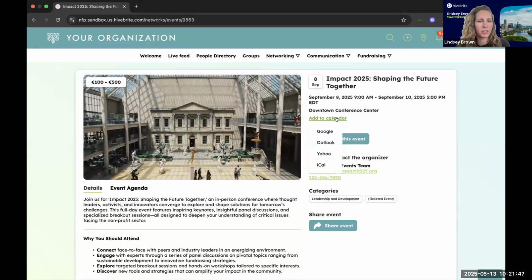In terms of the operation of these events, end users can go ahead and add these to their calendar if you give them the opportunity to do so and provision that type of permissioning. We also have trigger-based email notifications. So when I sign up for this event, I can get an automated confirmation email, a reminder email, even a cancellation email should that occur as well.